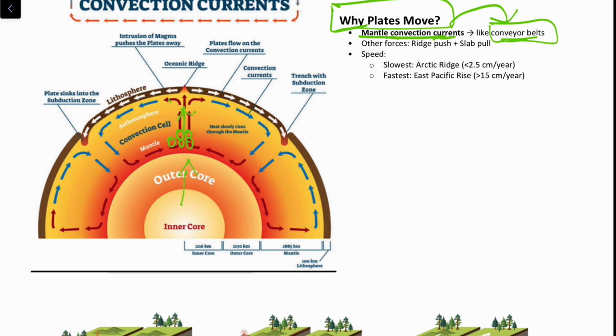Once they move upward, they get cold and again they will sink, because once they get cold they become heavy and they start sinking. Then again, because of the heating, they melt and they will start again to rise. That is what forms the convection current here. It's like a conveyor belt, and when they are moving like this, these currents will start moving the different plates present above them also, on which the continents or the oceans are present.